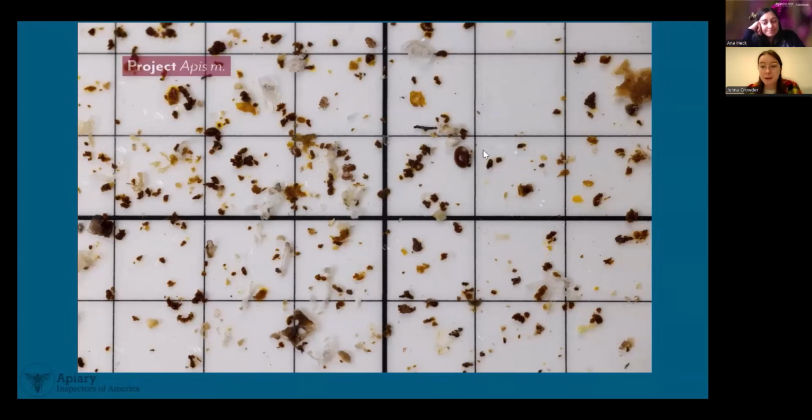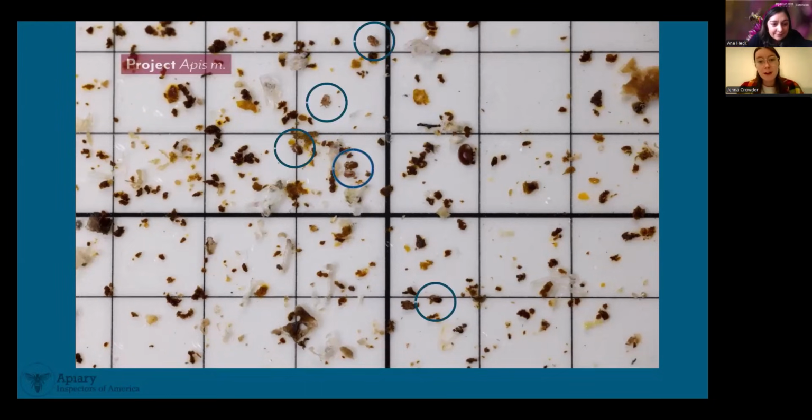Yes. Okay, so here I am circling the Varroa for scale. So we do have a Varroa on this frame. So I'm going to pause it here and just give folks a second to scan this visually and try to identify where the Tropaelaps mites are on here. I promise there are some. It looks like there's also maybe some wax moth casings there, some wax moth exuvia, along with some debris. And then here we can see circled where those Tropaelaps mites are.